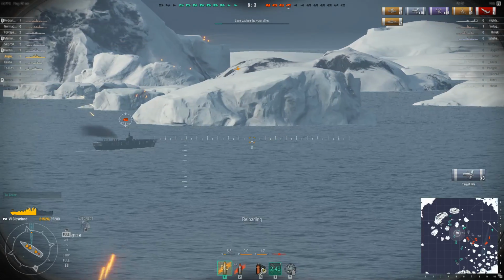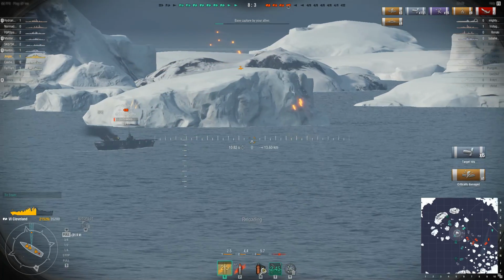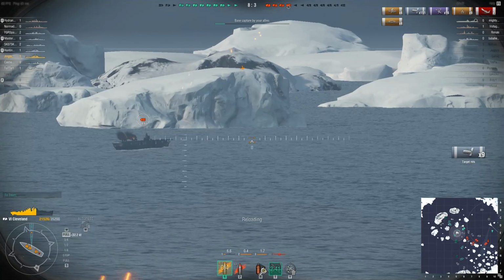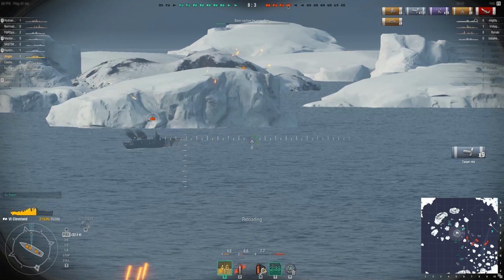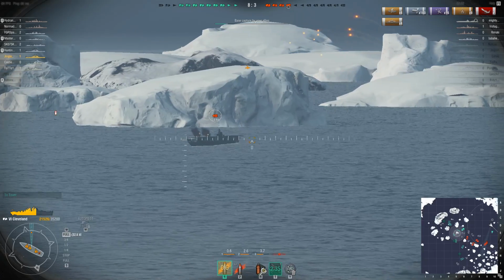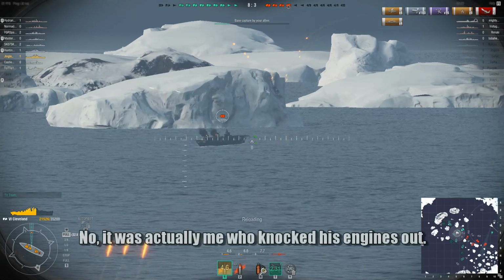Would have done a lot more damage if I'd been firing armour piercing, because the damage potential of armour piercing shells is higher than that of high explosive, but as a carrier it's just safer to keep pummeling him with the HE. And you can see the smoke and flames coming out of his funnels there. That means his engine's been knocked out. I think it was the destroyer that did that.